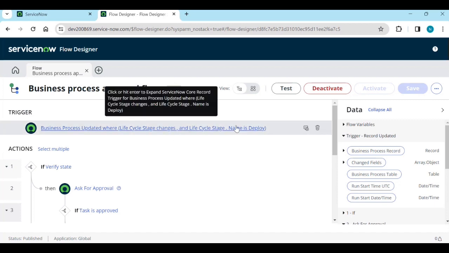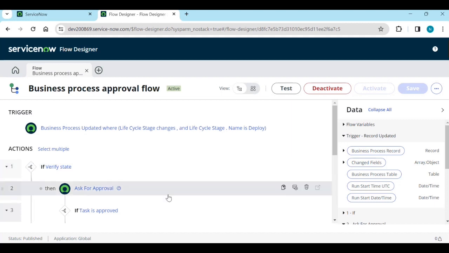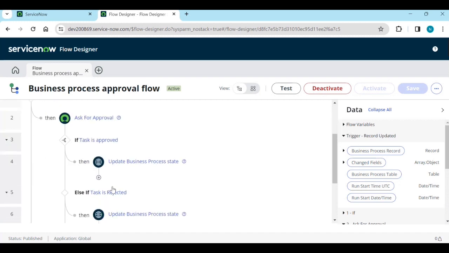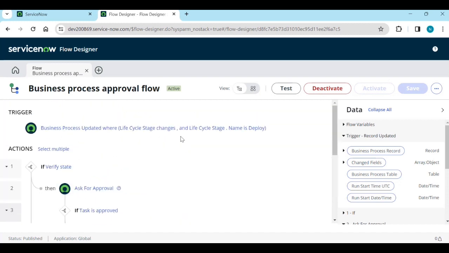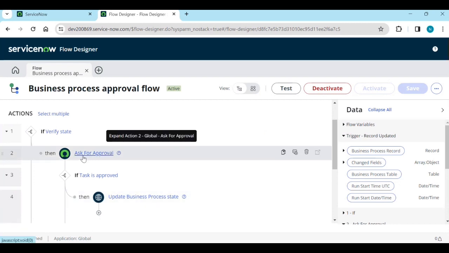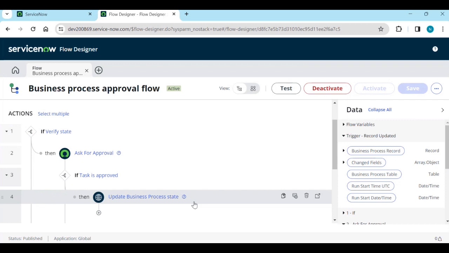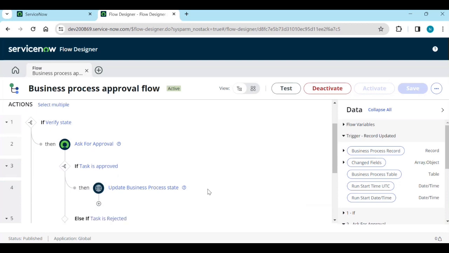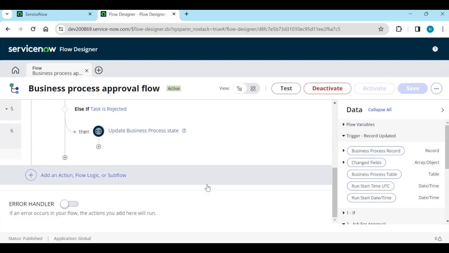And it is repeatable. It performs the same predefined process every time of execution. Whenever the condition is met, it runs the flow, like asking for approval, updating any table records, creating new records, or triggering third party applications.